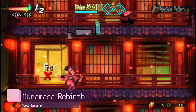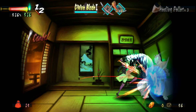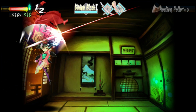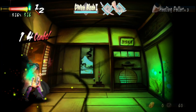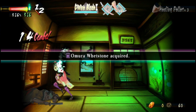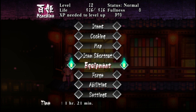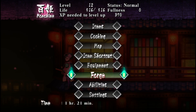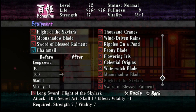So how do Vita games play today on Steam Deck? Let's start with a game I know like the back of my hand — Muramasa Rebirth. Muramasa is a game you've been able to play on Steam Deck for a while, if you're okay with the GameCube version. While there's nothing inherently wrong with the GameCube version, the Vita version is an updated re-release including a more faithful translation as well as DLC characters. One of the reasons they ported it to Vita was because the Vita had an OLED display, and this game looks great on OLED. That said, the Vita's resolution is lower than the Steam Deck's, so you will see some pixelation.